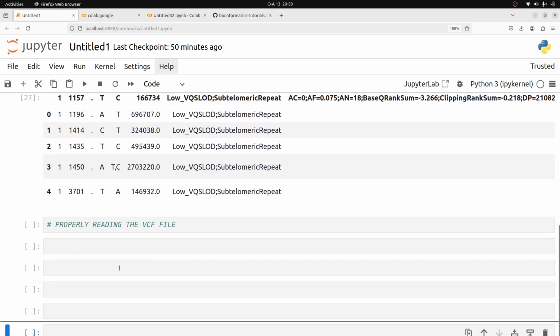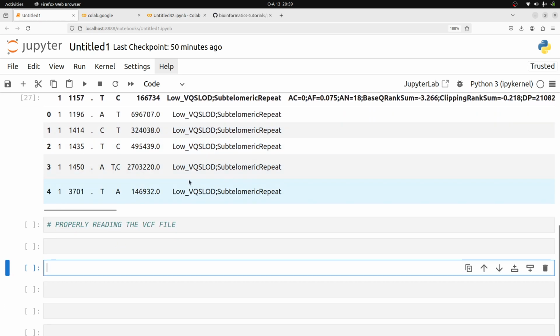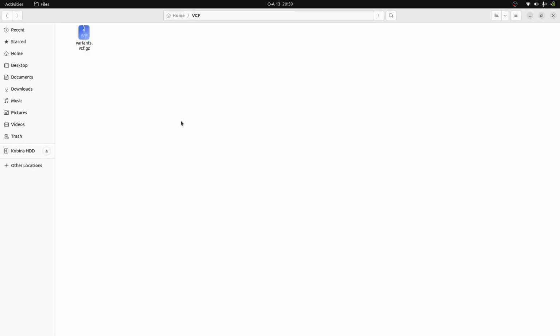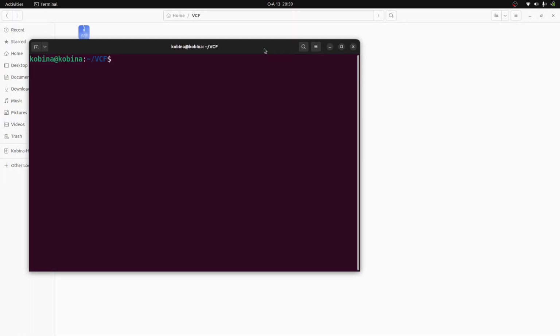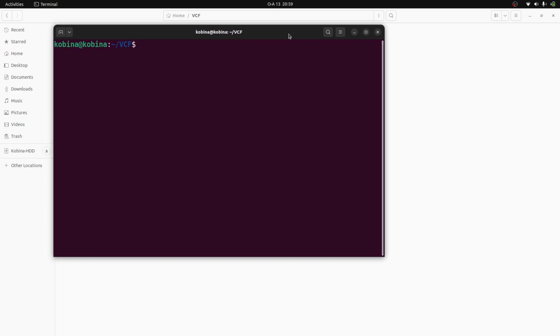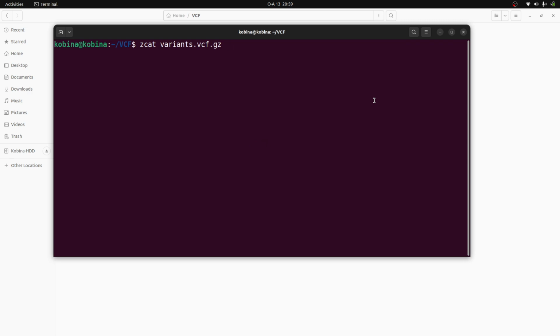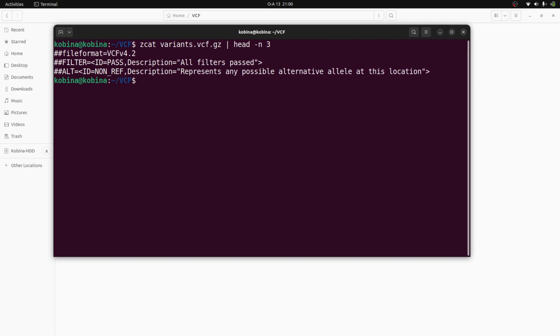Now this is what we have. Let's get back to the command line. I just want to show you something first. You don't need to do that yourself. I just want to show you the rationale behind what we are going to do. Let's go back to our VCF file, which is here. I'll open my terminal. Now I'll just do zcat, and I'll specify the file, which is this. I just want maybe the first 3 records. So that's what we are talking about. You see all these lines that begin with hash. We've skipped all of them because they are not records.